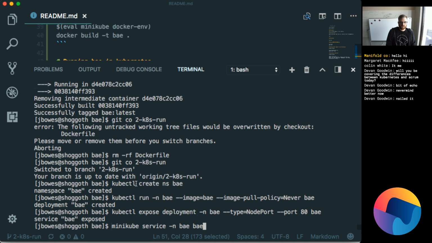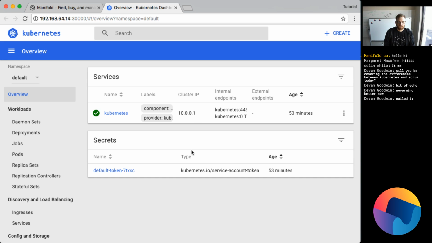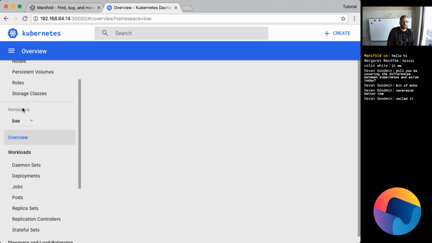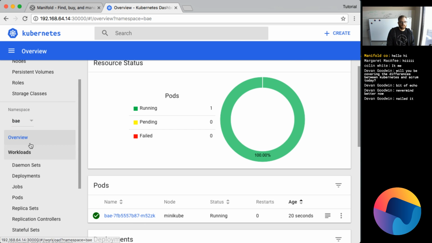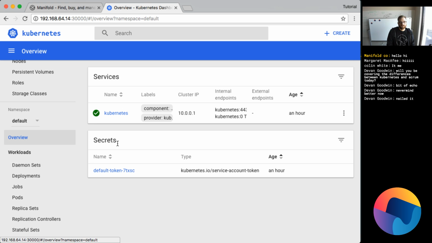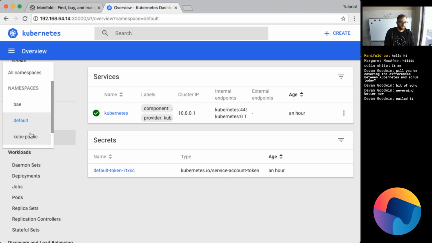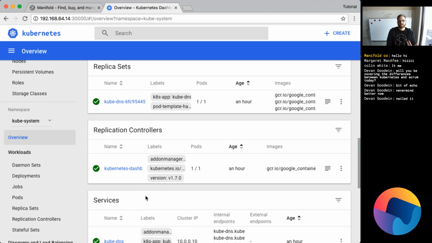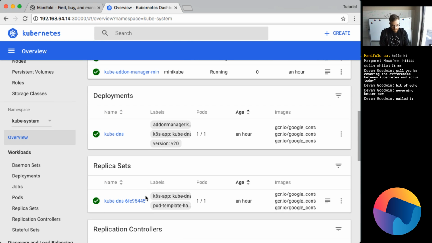So we've created a Kubernetes namespace here to run our code in. Just a nice way to organize stuff. Right, so now I've got this bay namespace here. So my stuff over here, and it's just the default stuff in default. And then of course there's this system level namespace as well for actual components of Kubernetes that run inside Kubernetes. I'm sorry, scrolling like that is probably terrible on the stream.